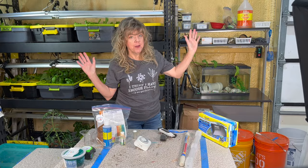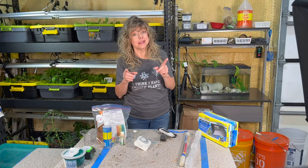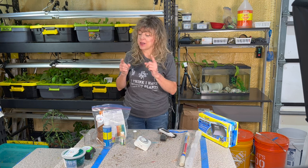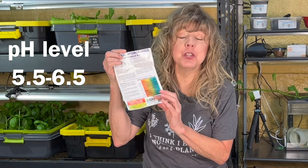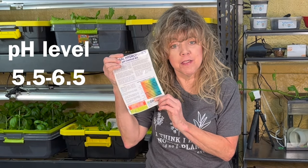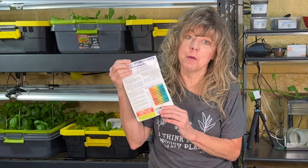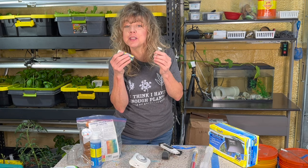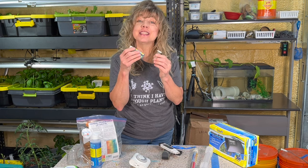Number four for revival: what if the nutrient level is correct and your plants still look unhealthy? This is when you're going to become a more experienced hydroponic farmer and check the pH level. Ideally, the pH level should be between 5.5 and 6.5. If it isn't correct, the plants will not be able to absorb nutrients. pH levels should be tested after nutrient or pH balanced water is added, mixed, and you've waited 30 to 60 minutes.